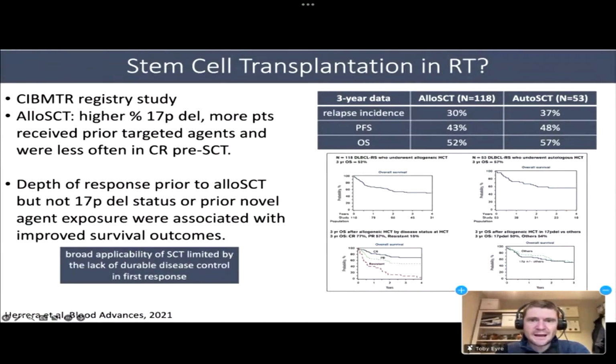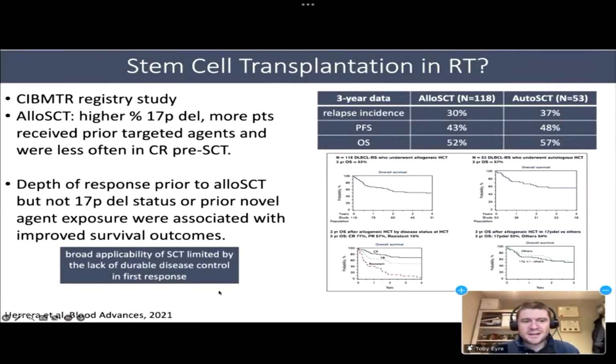But allo transplant obviously has a better ability to target underlying high-risk CLL and probably leads to the higher chance of cure. And so it's my preference broadly to perform allo stem cell transplants in this setting. You can see here that your remission status going into transplantation, allo transplant, is really important. So the deeper remission you're in, the more likely you are to survive longer. And if you have really genuinely resistant disease, I'm not personally convinced an allo transplant gives people great benefit.